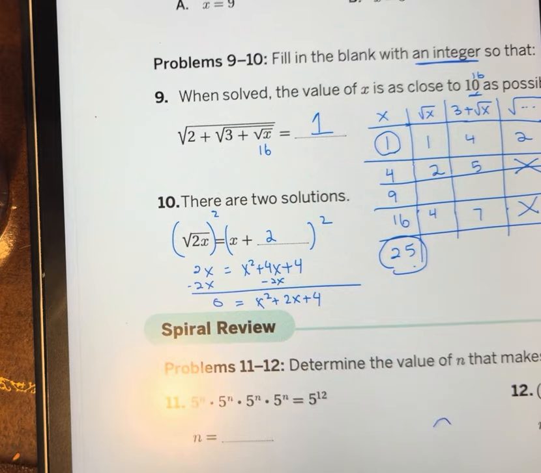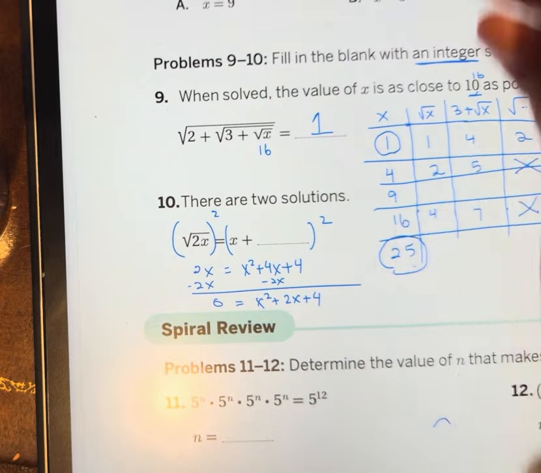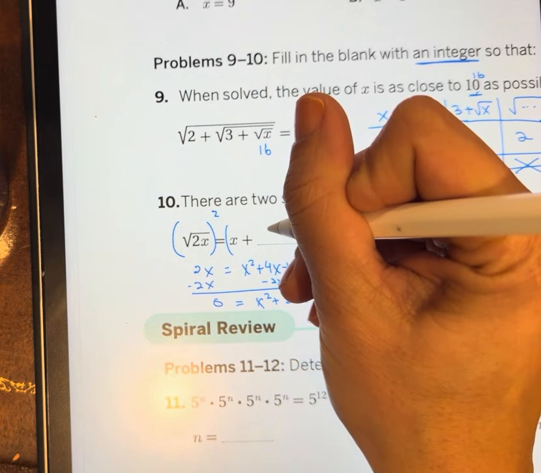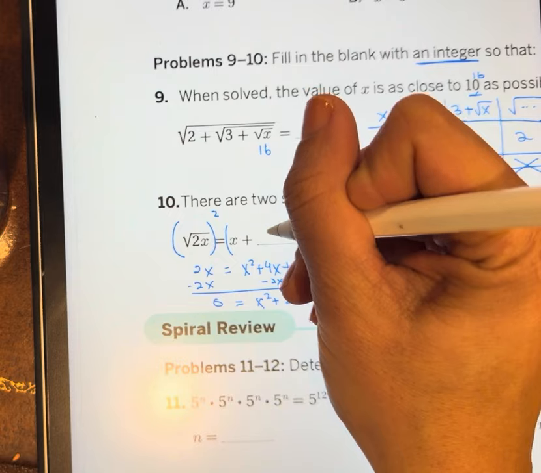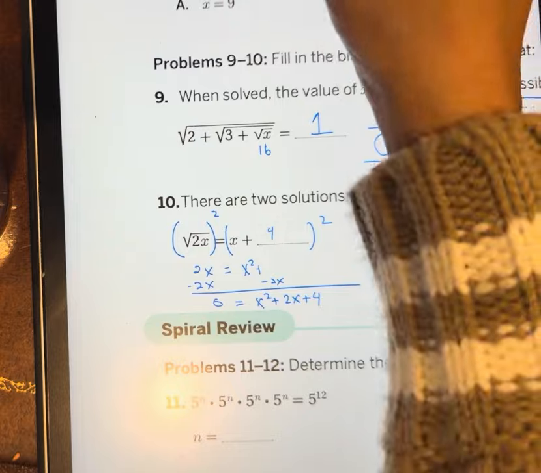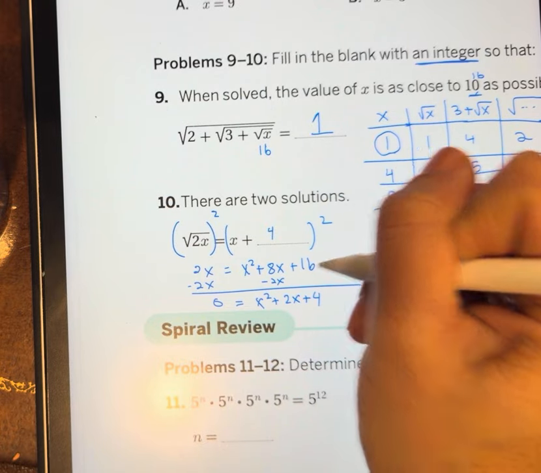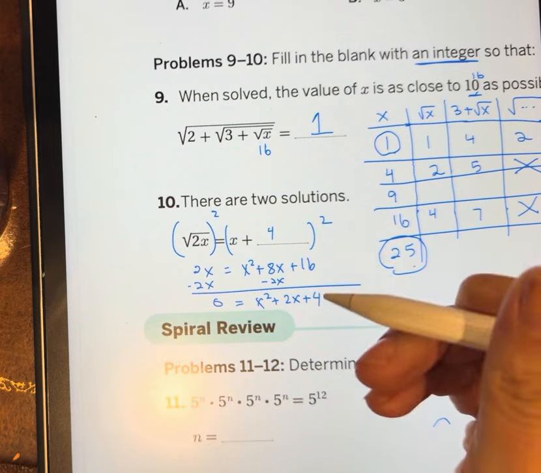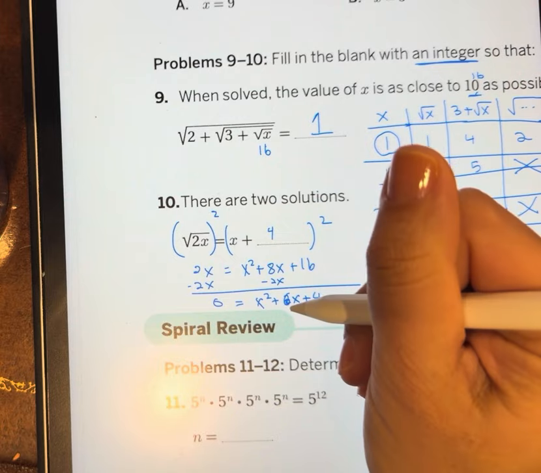And that doesn't exactly factor, but that doesn't mean there aren't two solutions. But there aren't actually in this case. So we need to go bigger than 2. We need to go like 3 or 4. 4 would give me 16, and 8 minus 2 is 6. I think 4 is good. If I did 4, the way this would change is that in the middle I'd have 8x, and at the end I'd have 16. And then when I subtracted the 2x from both sides, I would have a 6x in the middle.